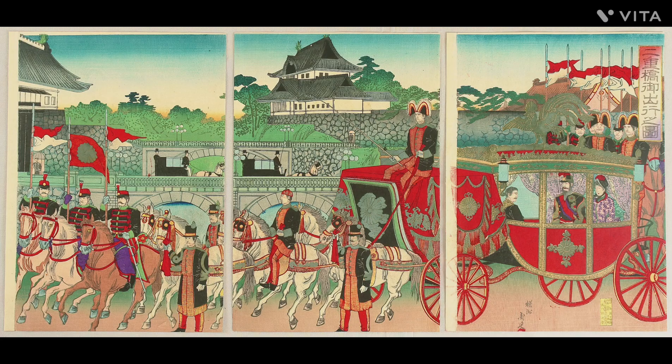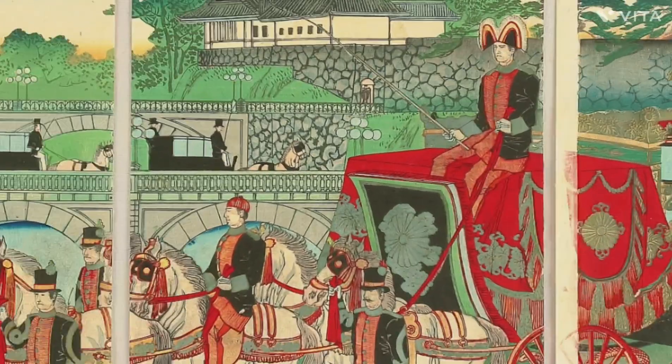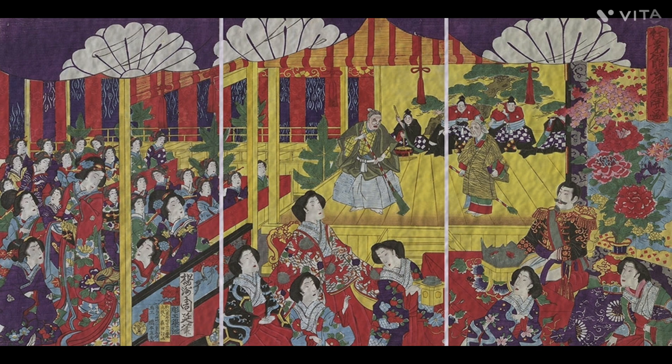In the prior years, Commodore Perry had forced the country open, bringing the black ships into the Bay of Edo and ending an era of isolation in Japan. After the Boshin Wars and further bloodshed, the new Meiji emperor rose to bring Japan out of its old ways and begin to change the nation forever.